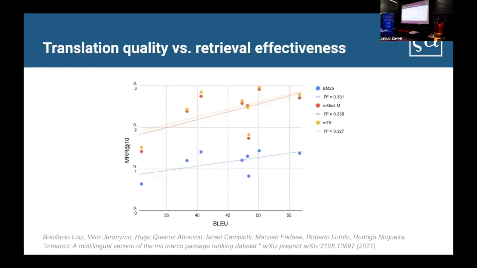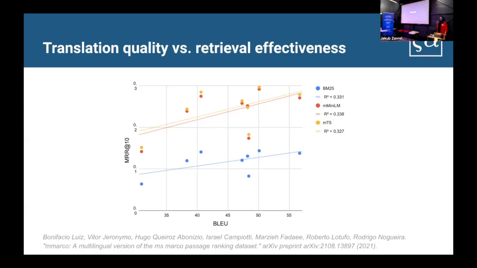One last thing that I want to mention is that in this work, we also were wondering if there is... so we have the translation generated automatically, right? And we wanted to see if there's a correlation between the quality of the translations and the quality of the retrieval system that we generate later. And we saw that, yeah, indeed, there is a weak correlation. So it is also more or less expected, right? If we improve the quality of translations or improve the quality of the data set that we create, we can also see improvements in the retrieval performance.